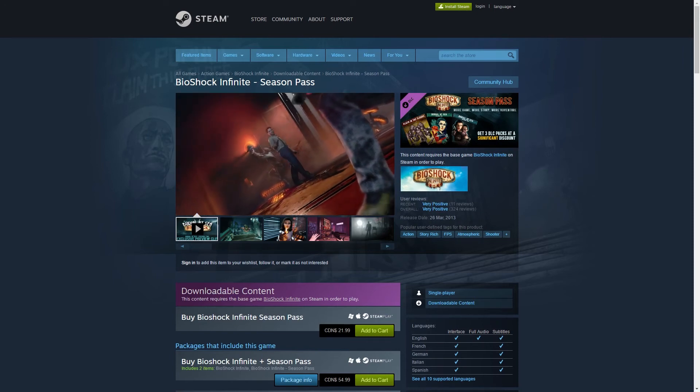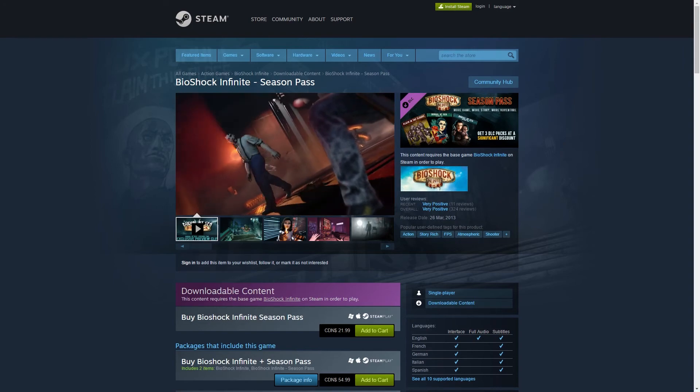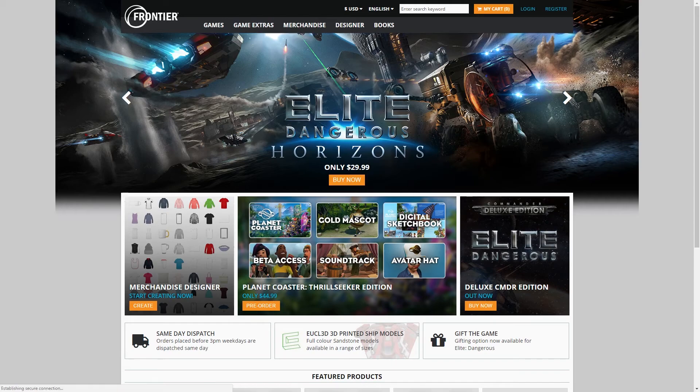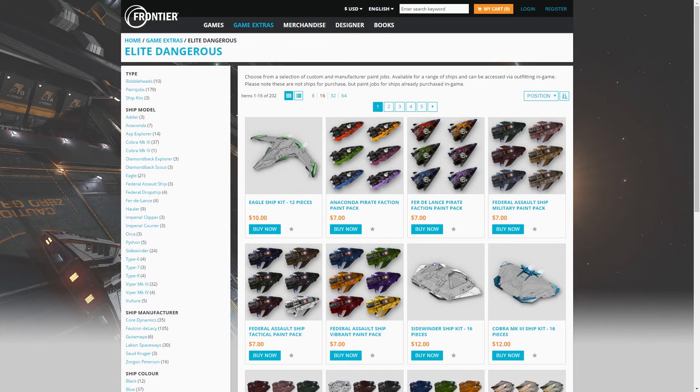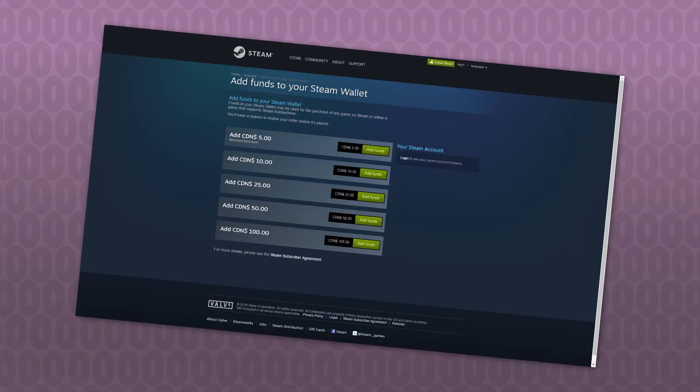The largest hurdle to mount is the difficulty of premium currency purchase on the largest platforms. At present, outside of smartphones and Facebook, payments require that the player invests in a single publisher's marketplace — which, though a benefit to the publisher, is like asking someone to sign up for a loyalty card at a store chain, enough of a hassle that a lot of people are going to turn their noses up against it. If a platform like Steam were to allow access to the Steam wallet as a means to make in-game purchases, I imagine we would see a much more widespread adoption of the model, including even the purchase of DLC in-game. But that's just my thoughts.